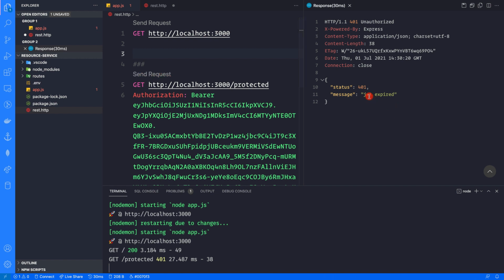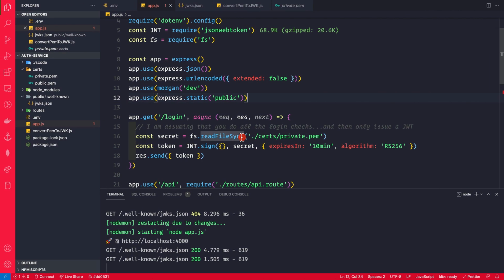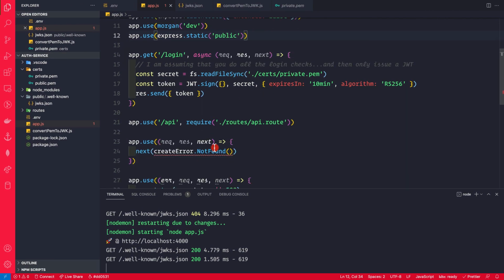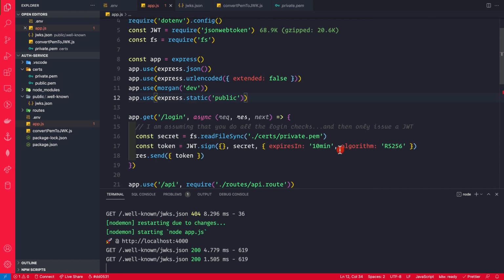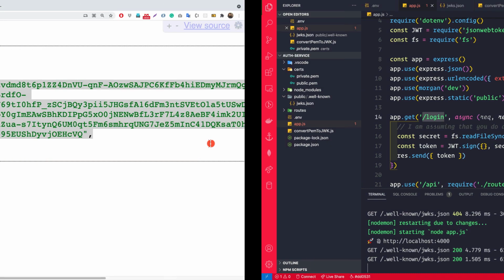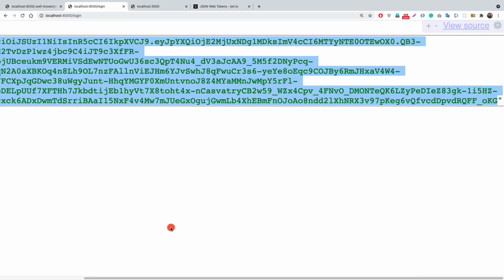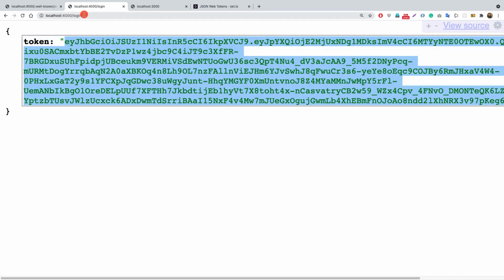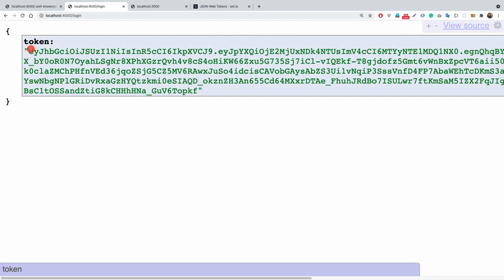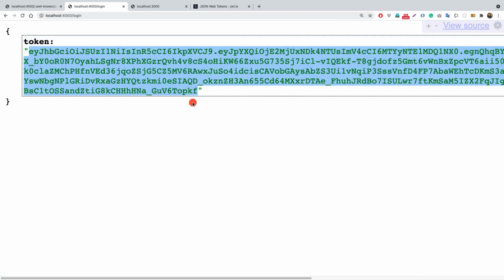So we see that we get a message here that is JWT expired, and it means that our JWT thing is working. The JWT is expired because it is past 10 minutes since we issued this JWT token from our login route. From this login route, we provided an expiration time of 10 minutes, and by the time of recording this video, 10 minutes have already elapsed. So I'll simply go to this login route once again, and we'll generate another JWT. Let me again simply press enter. And now we have another JWT here, which is signed with the private RSA key.